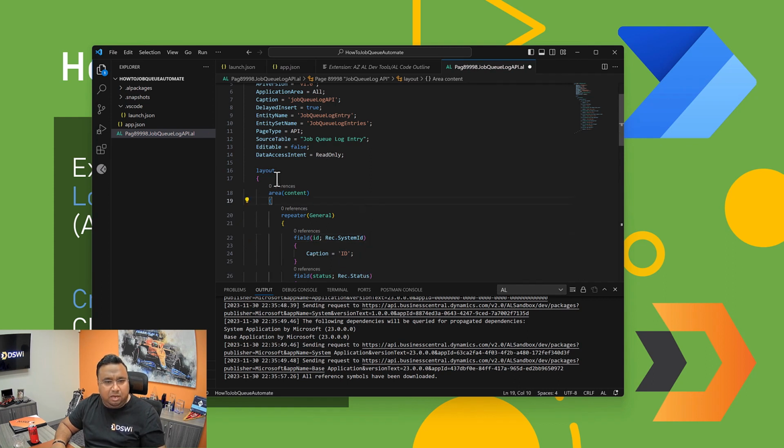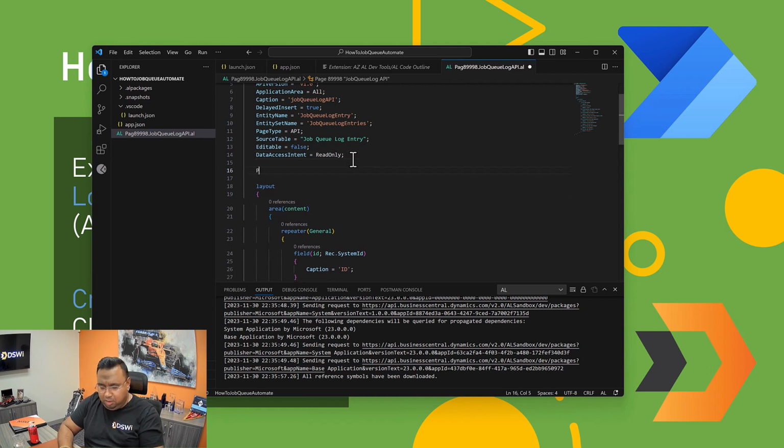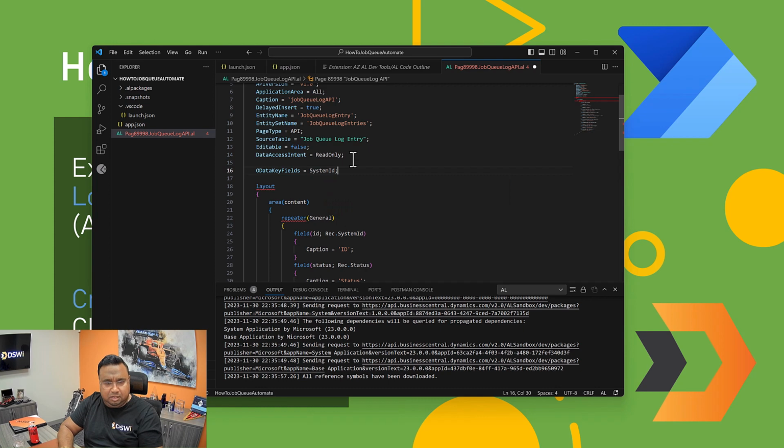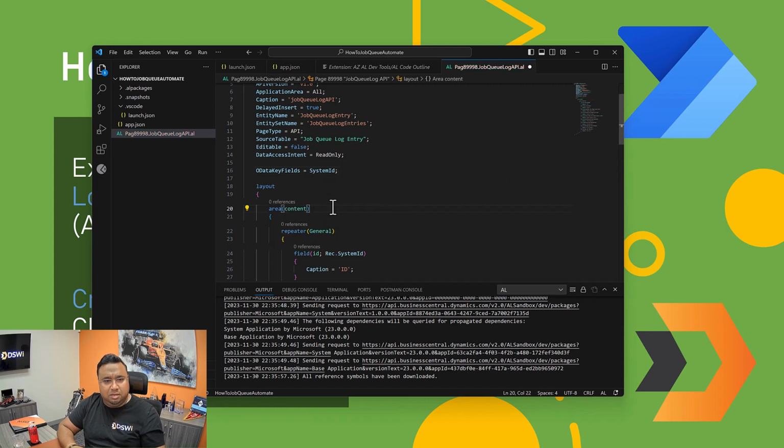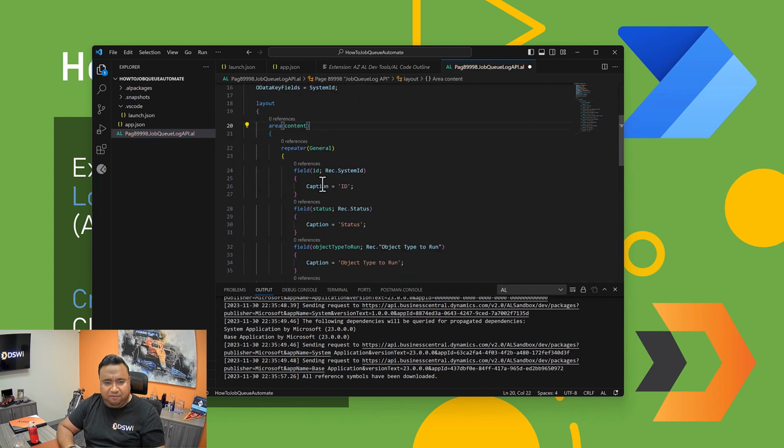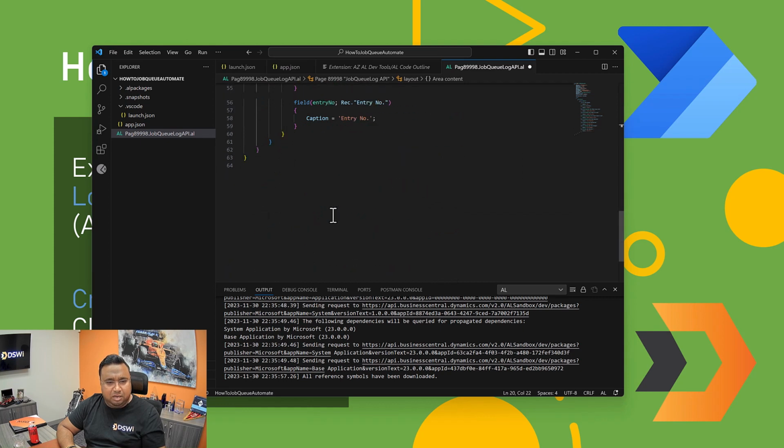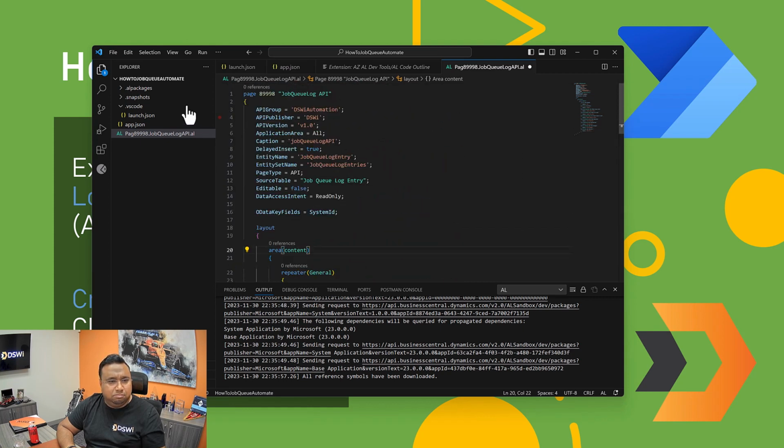And then over here, before the layout, you can add another property, which is the OData key fields. And you just define what those are, and that's only system ID. So that should be one more field that helps it. Everything else is probably exactly as you need it. You shouldn't need to worry about much else.